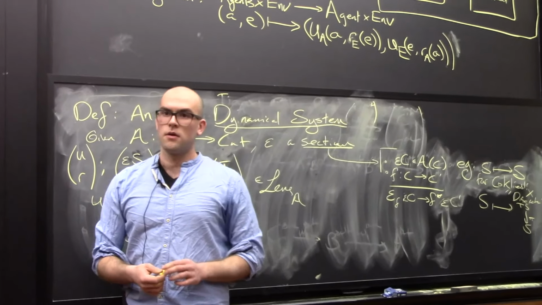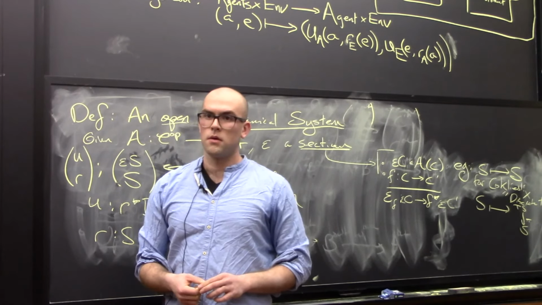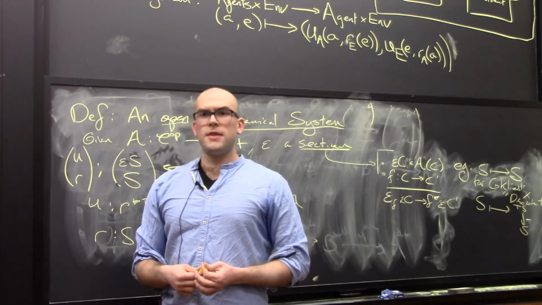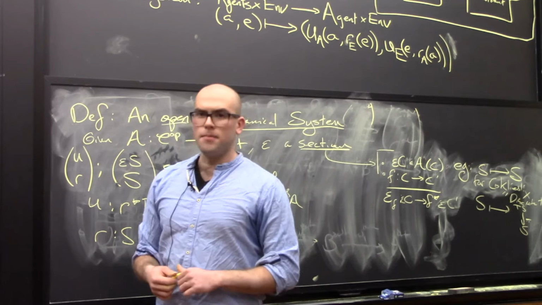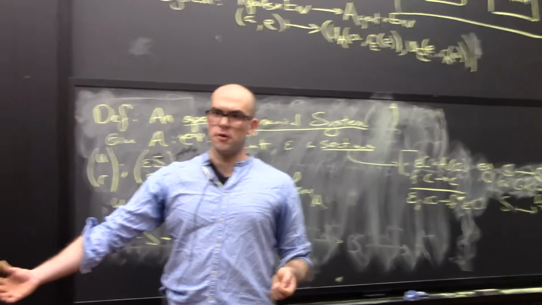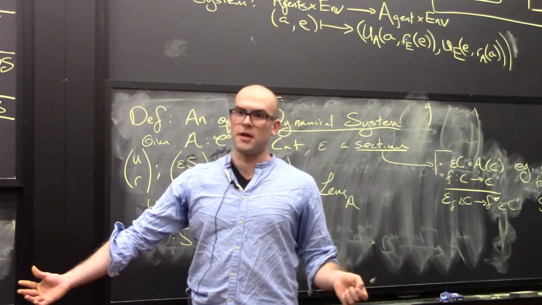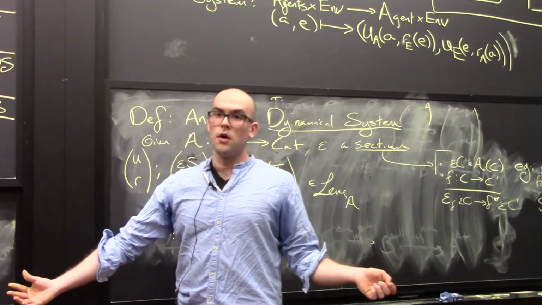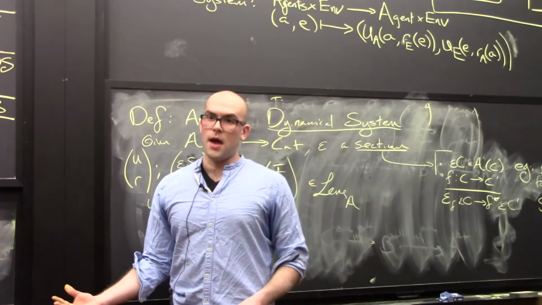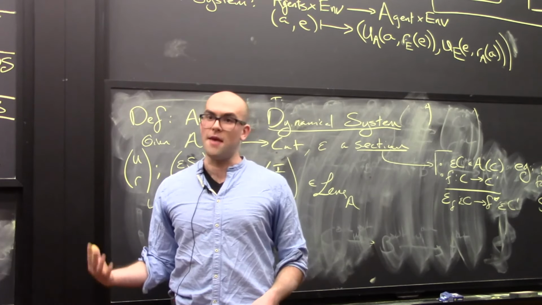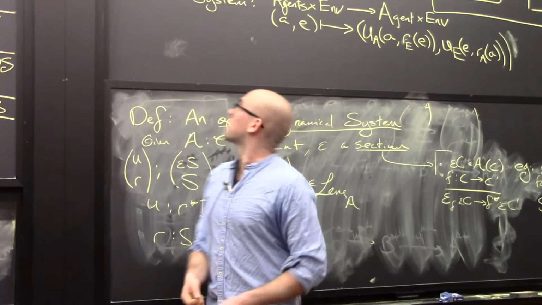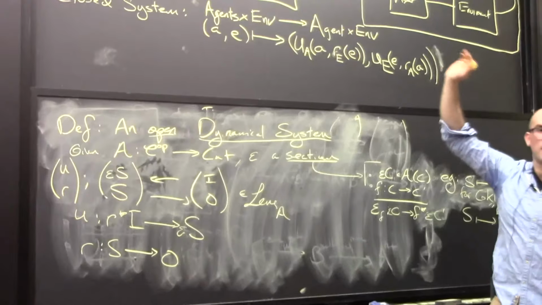These are actually closed systems because you've taken the whole universe into account, but you actually have to look at a part of it that looks like an open system. They are open in the sense that they await inputs and they yield outputs that could be used in other systems. It's not the whole universe, because the universe doesn't have any inputs or outputs. There's nowhere to go. So a special case of an open system is a closed system. And you can always close off an open system if you have a way of turning outputs into inputs, if you can form a feedback loop. That's the case up here. We form a feedback loop so we can close the system off.